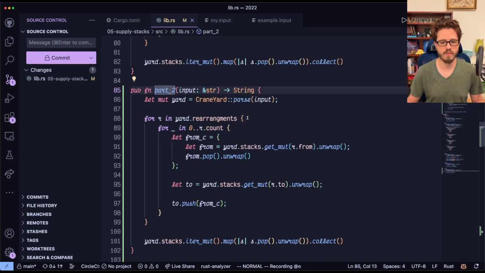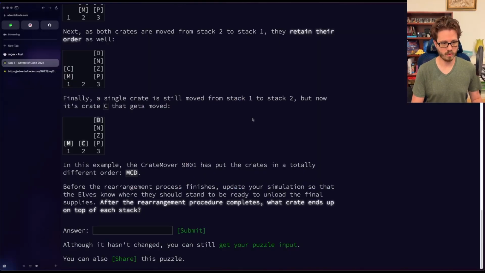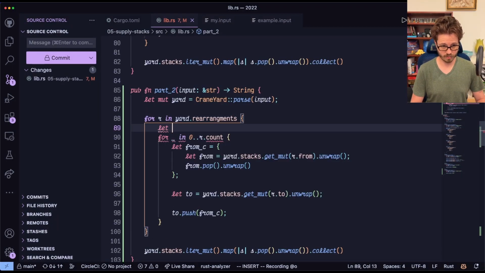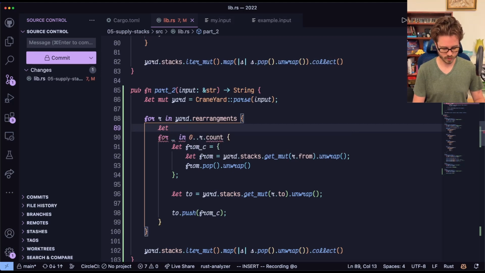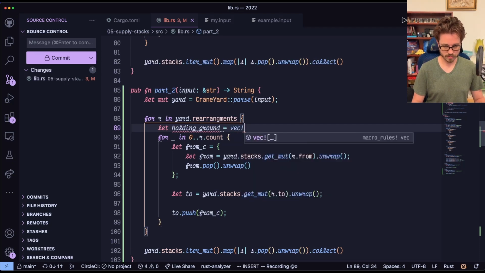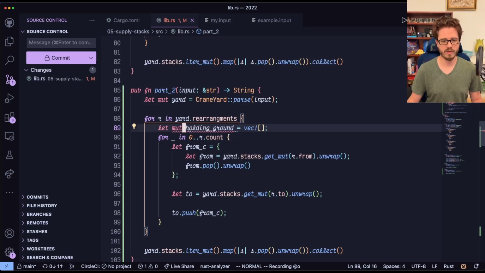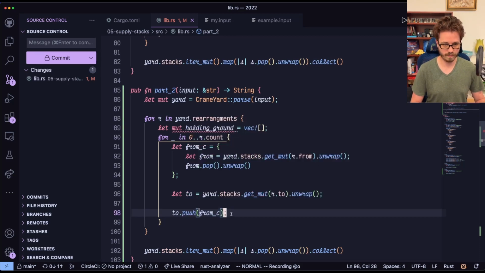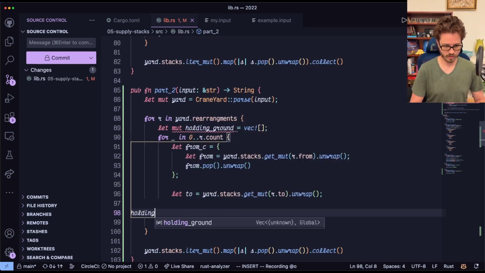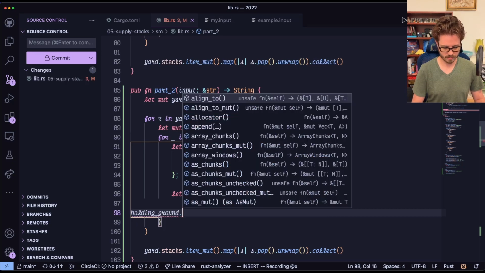Okay, so if we want to keep things in the same order, I think what I want to do is I'm just going to make a temporary vec, like a holding ground. Which is an empty mutable vec, and every time we go in here, instead of pushing it to the end of this, we're going to do holding ground dot prepend.